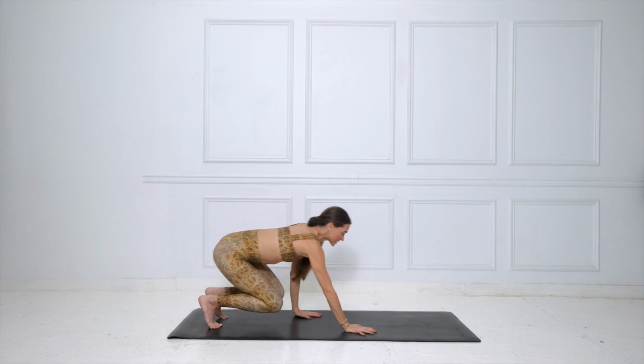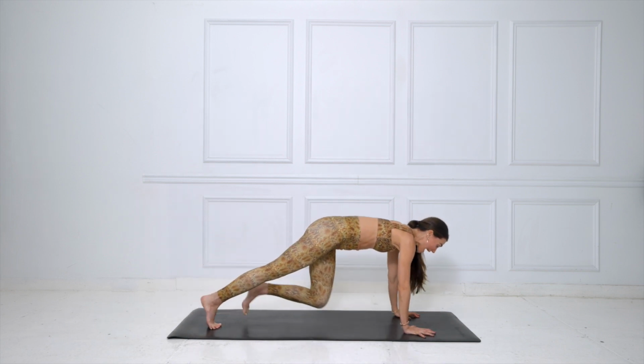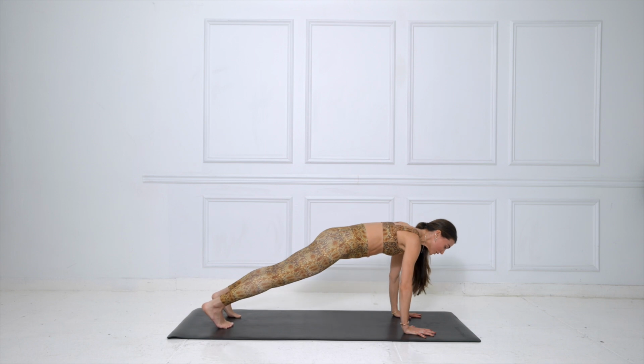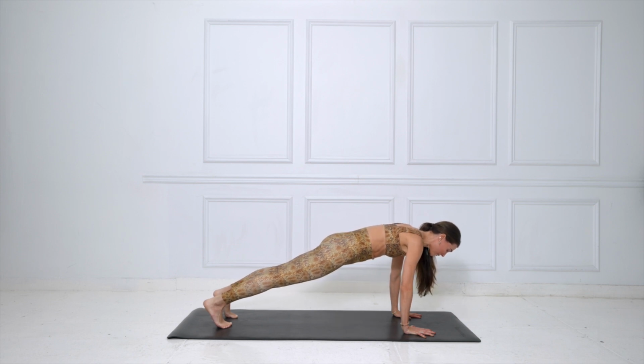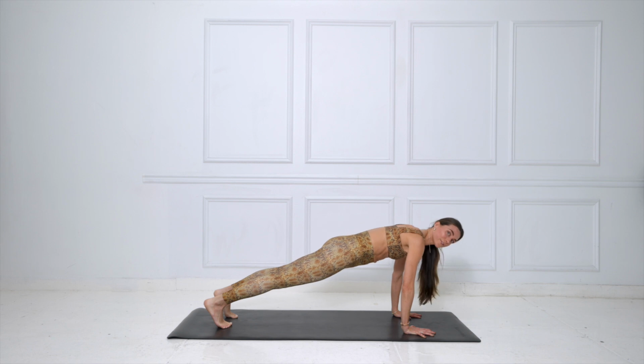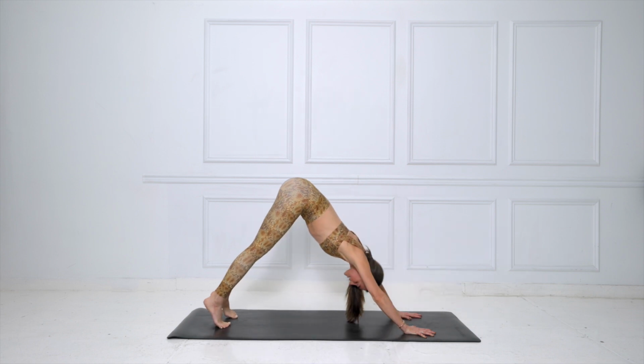Soft bend in those knees as you walk out here into your plank pose. So your palms are directly underneath your shoulders. Press the floor away. Fingers are really long. Plug that belly in. Soft bend in the elbows. Hold it here for 5. Breathe and soften into it for 4. 3, 2. On 1, exhale.